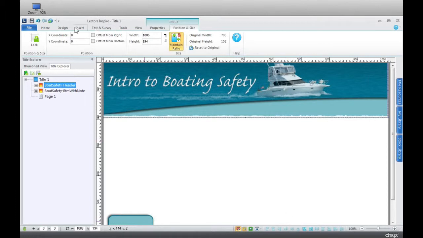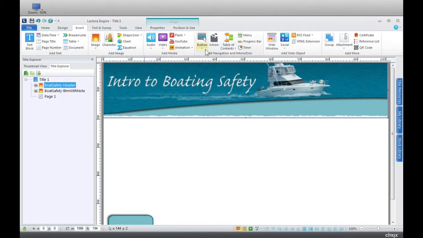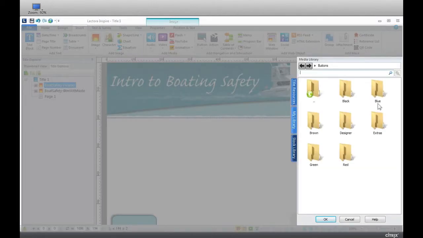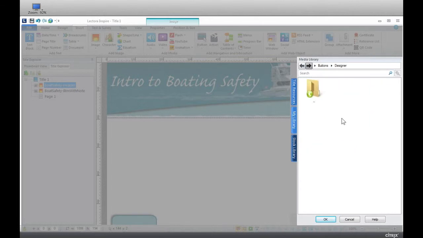And next, I can go in and add my navigational buttons from the Insert tab, from the button icon, and I'm going to choose the stock button and scroll through and select those different buttons. So let's choose the designer.